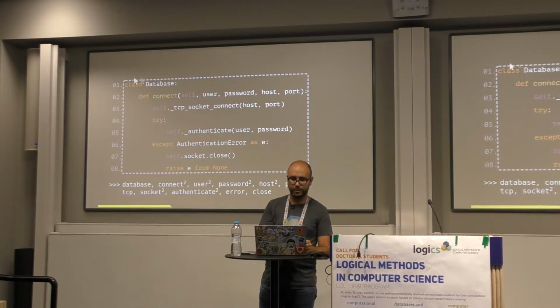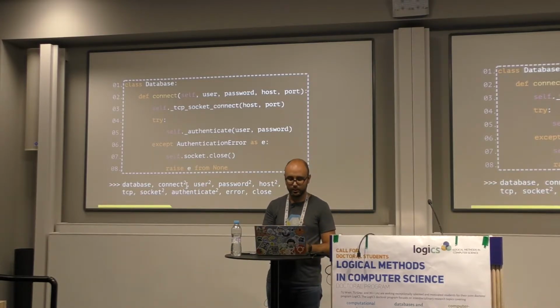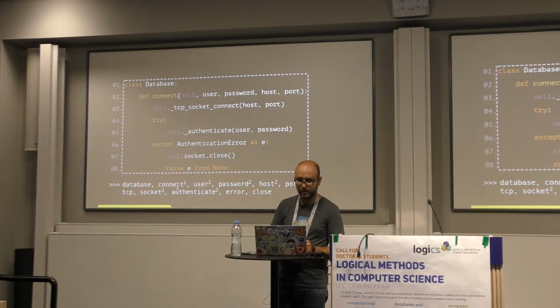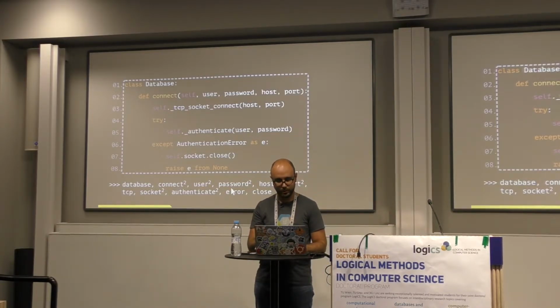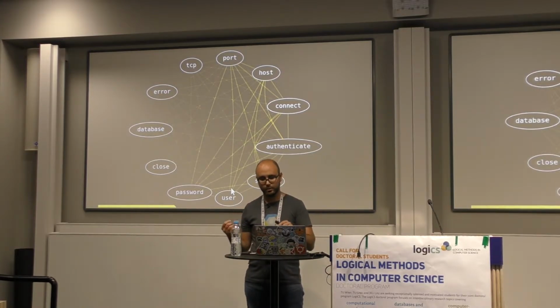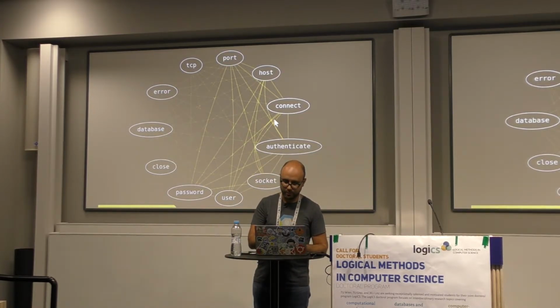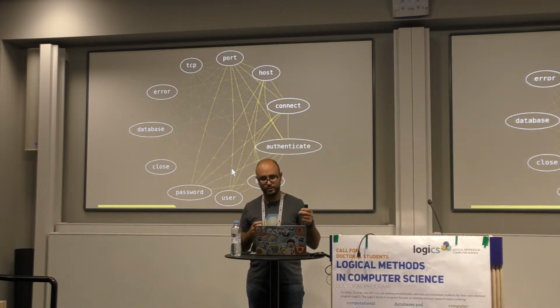And we start with the outer scope. And these are the identifiers which we extract. Some of them appear more than 1 time. For example, here connect appears 2 times. Same with user, password, and so on and so forth. Then we traverse. The nodes correspond to the extracted tokens, and the thickness and brightness of every edge corresponds to how many times this pair of identifiers occur together in the same context.